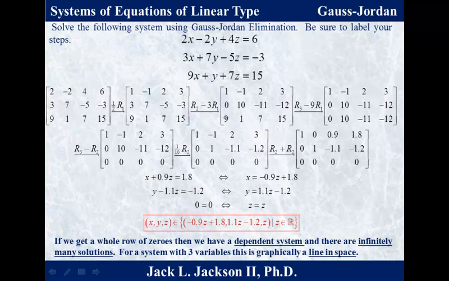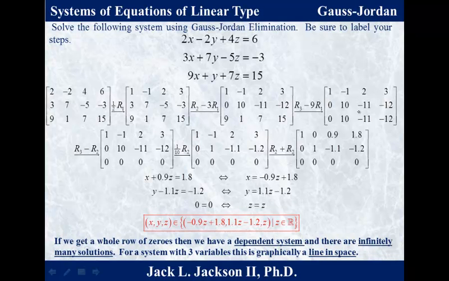Now I get the 0 here by using row 1. Negative 9 times row 1 plus row 3. So row 1 and 2 are left alone. Negative 9 times 1 is negative 9 plus 9 is 0. Negative 9 times negative 1 is 9 plus 1 is 10. And I'll let you look this over yourself for the rest of it. I'm not going to announce everything.